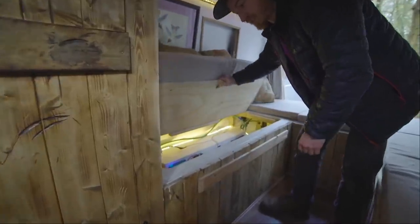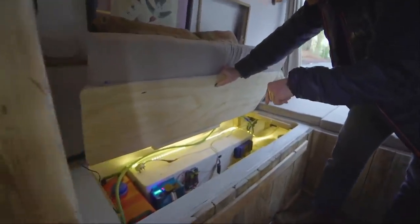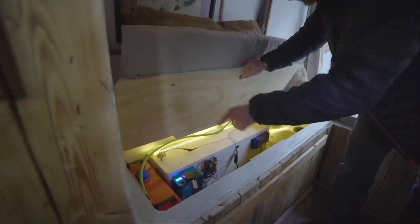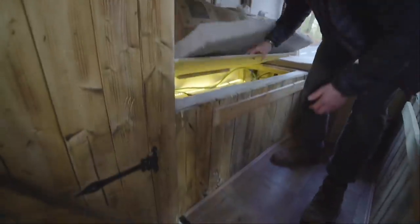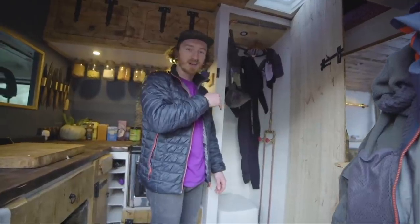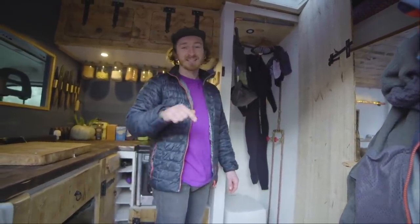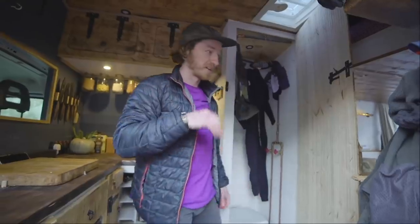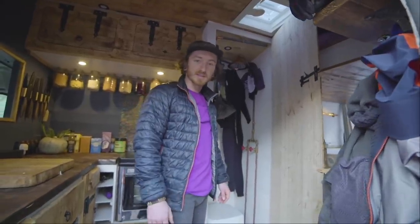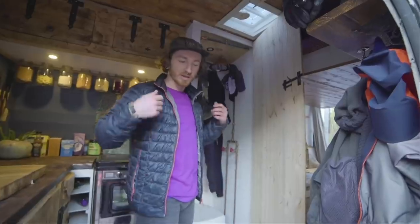I ran some ducting from my diesel heater, which is located under here — that's the brains of the organisation: my two leisure batteries, the inverter, and the heater. When the heat is turned on there are three outlets for the living space, and I've put the other duct into the bottom of the wall in the bathroom, which means I can use this room as a drying cupboard as well — which is unreal. In the ambulance, wet clothes were strung from the ceiling so when you're trying to cook you're getting slapped with soggy sleeves and soggy socks. Being able to hang my wetsuit up in the bathroom and have it dry in about 12 hours means the next day when I want to put it on, ready to go.